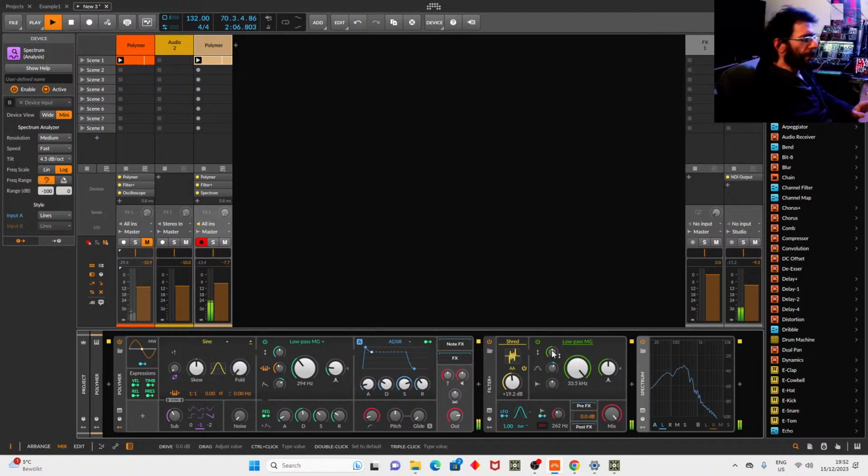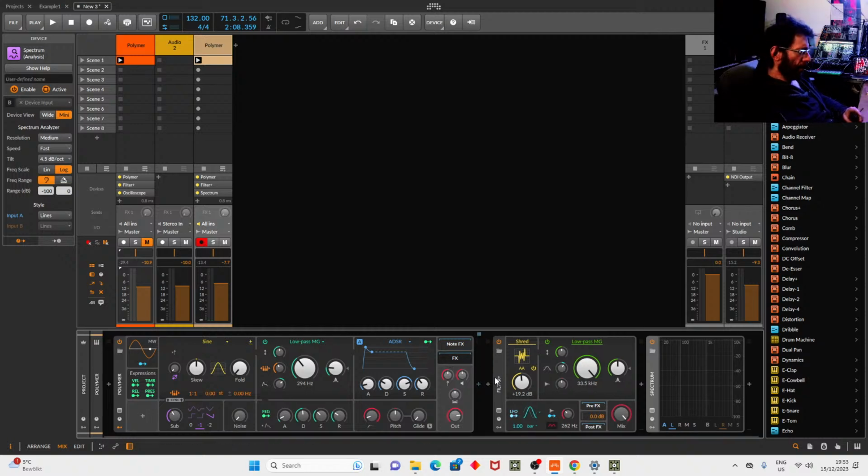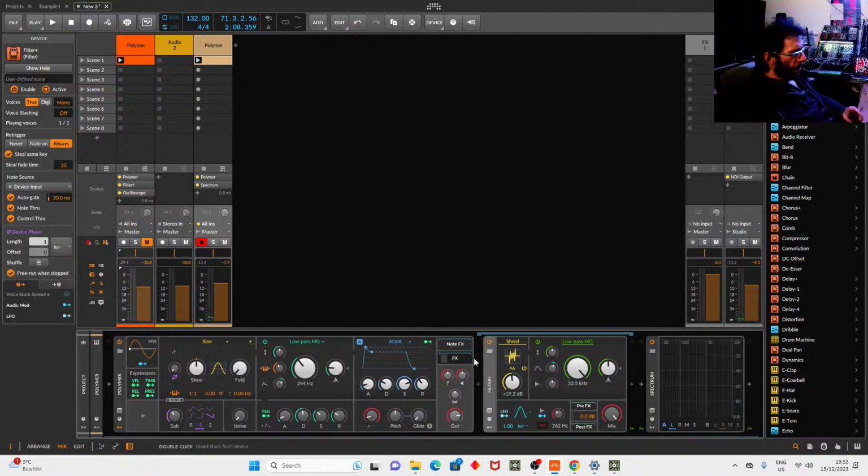And now maybe we can create something interesting. In order to use the data produced by the Polymer device, for example by ADSR, we need to integrate this Filter Plus inside of the nested devices part, so we can put it inside of a FX slot, and I just drop it here.